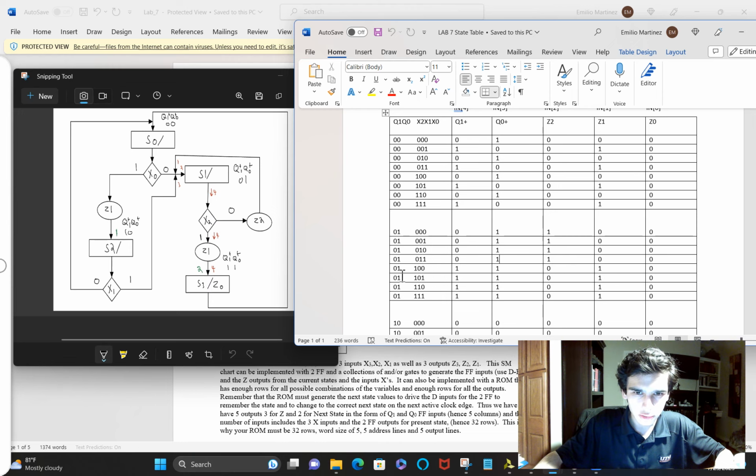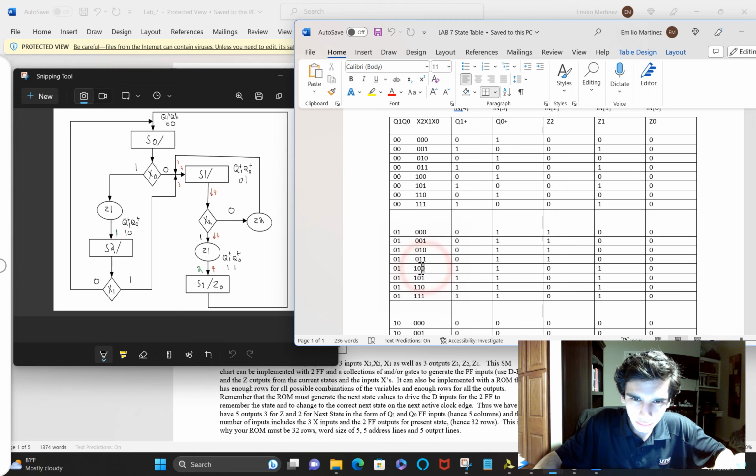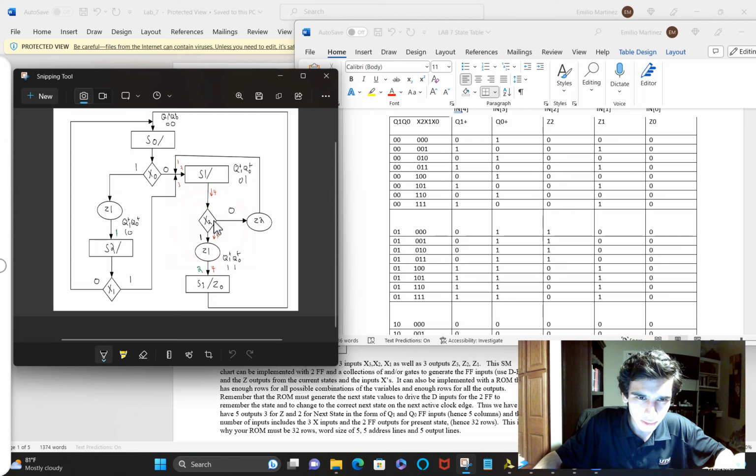So we're in state 1, which is why it's 0, 1 here. And then we get the inputs where x2 is 1, and then x1 and x0 don't matter. So these two don't matter, these two don't matter, these two don't matter, these two don't matter. It's only that first one that matters, because that's right here, x2.